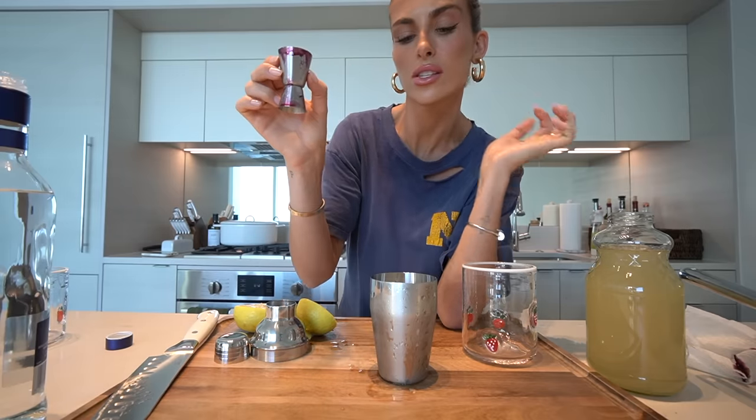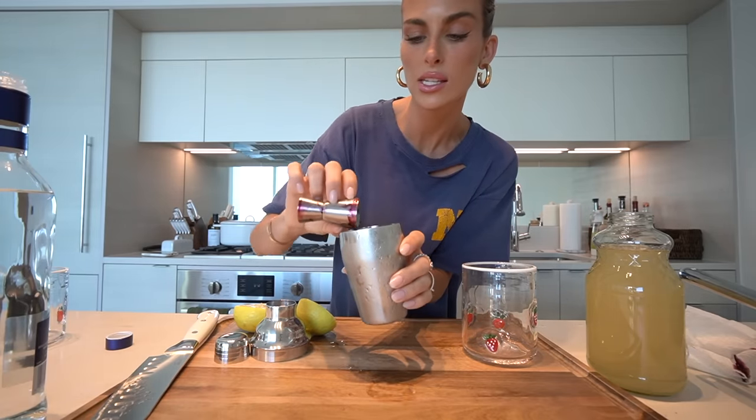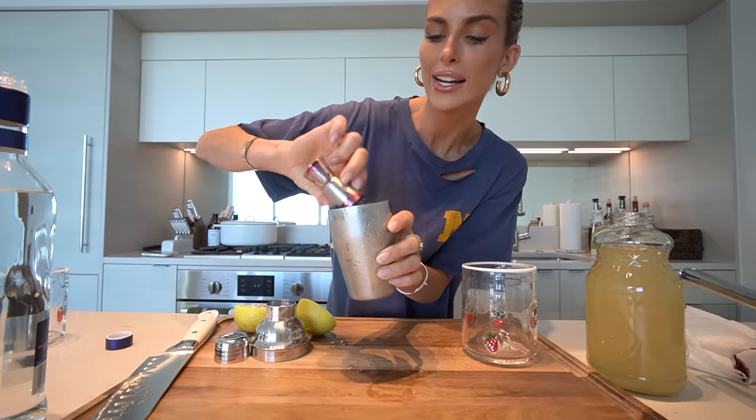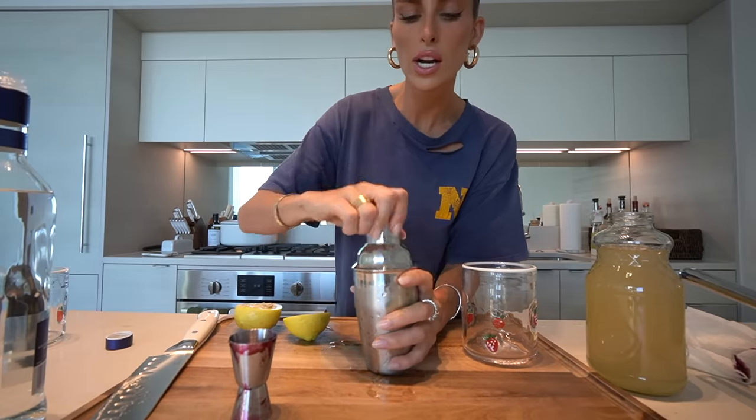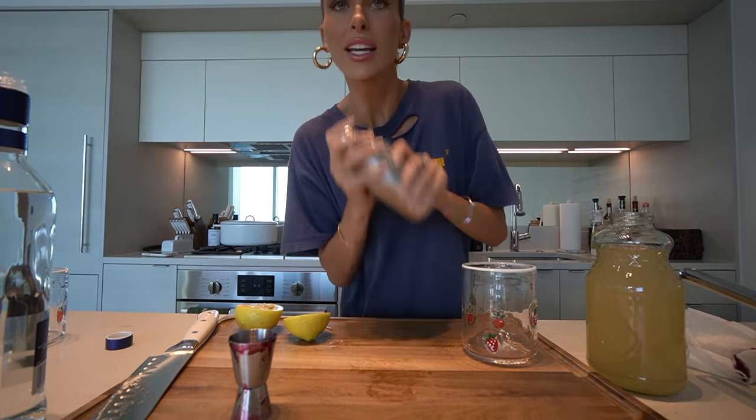So what I've added so far is the Finlandia vodka, a squeeze of fresh lemon juice, some lemonade, and then I'm adding this blueberry simple syrup that I make. Today I used a splash of water, some honey, and then some blueberries. And then I just let it reduce and it turns into this really, really nice sauce. So I'm just gonna add that. Looks so pretty already. And I'm just gonna put the lid on and shake it.